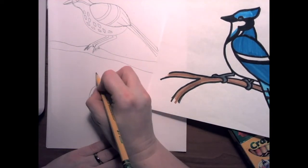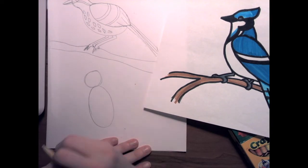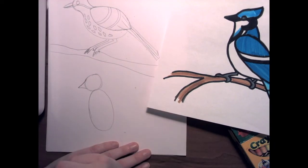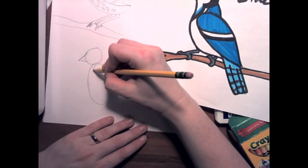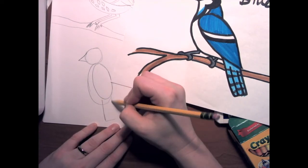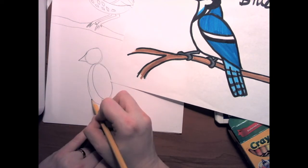I'm going to add the circle for the head. They've got a much more pointy triangle beak than the brown thrasher. I'm going to add that oval once again for the wing. And their tails are not as long as the brown thrashers. And he's got some little feet coming off the bottom.